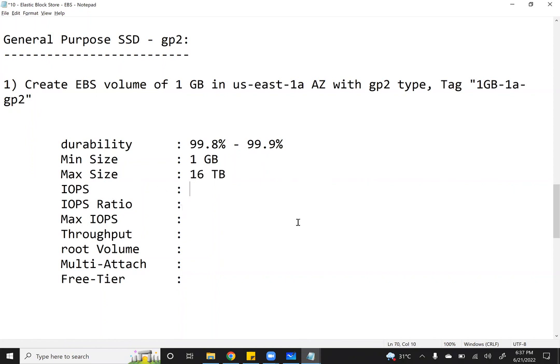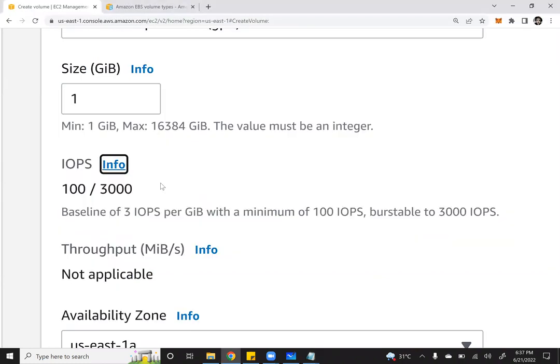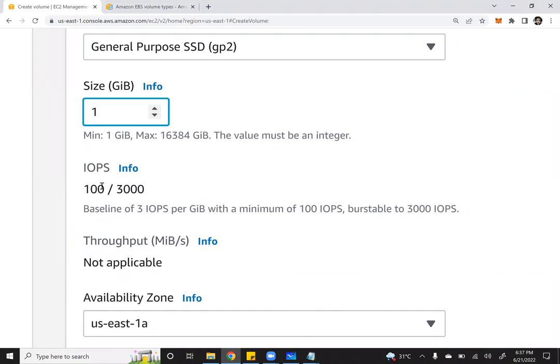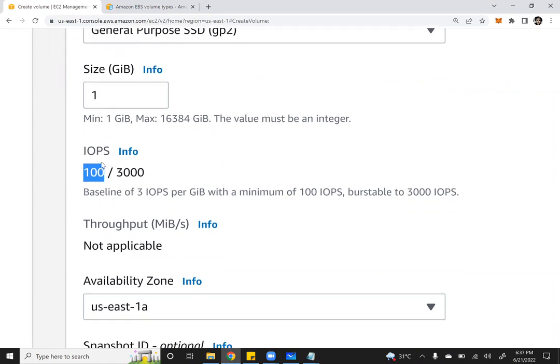Then what is the IOPS? How will you get the IOPS? I am trying to create 1 GB, right? What is the minimum IOPS I will get? Can I select that I need 100 IOPS or 1000 IOPS like that? No. You can see here, based on the size, 100 IOPS got allocated for a 1 GB drive. So can I consider that for every 1 GB, 100 IOPS will be assigned? No. Because if I go with 2, it should be 200, right? But still it is 100. So what is the ratio? On what basis will you get it?